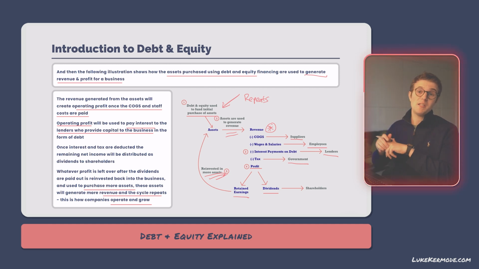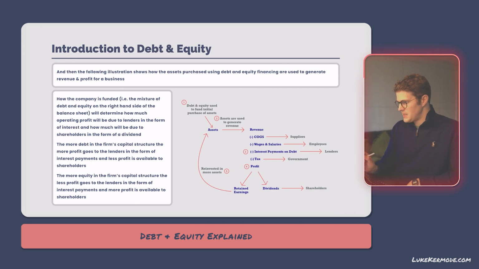And look, this cycle can be sped up, right? We can have additional equity and additional debt injected. Even if the business is profitable and generating retained earnings that can be reinvested, the company can raise additional debt, raise additional equity, and the growth is accelerated. The business's growth is accelerated, it will grow faster and will generate more and more profit, and then shareholder value will gradually increase over time.